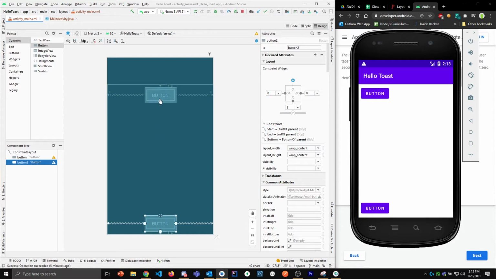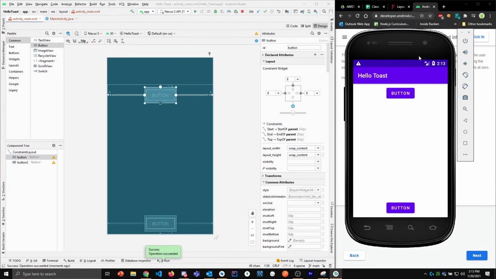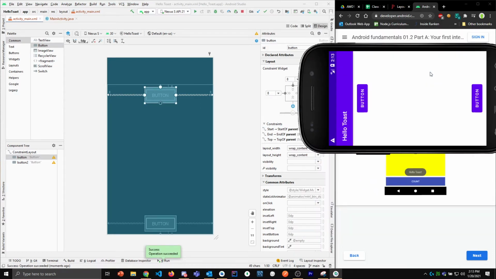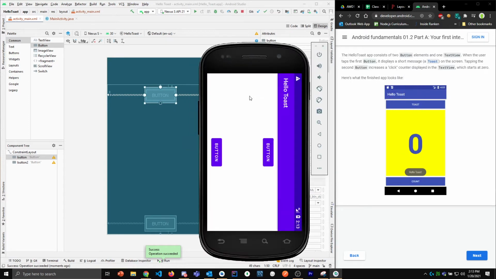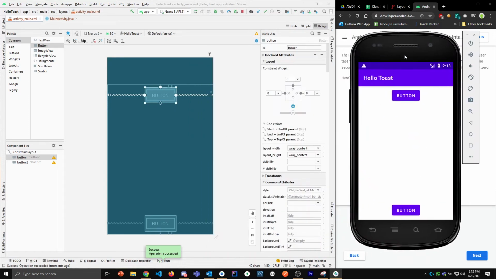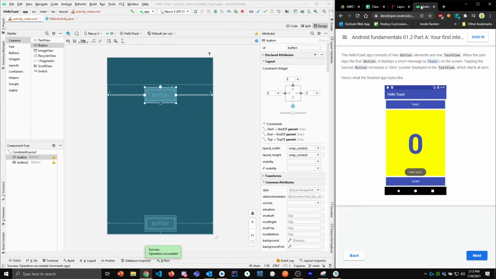Okay. So I have them centered now, right? And I can run them on the device and verify that that's the case. So we can look at it in portrait and we can look at it in landscape. Okay, they're centered here. Turn it sideways, they're centered there as well. So what I would like to do, and if we look at the expectation here, yes, it needs to be centered, but you also notice that you want it to be wider, right? Do you see that? Yeah.